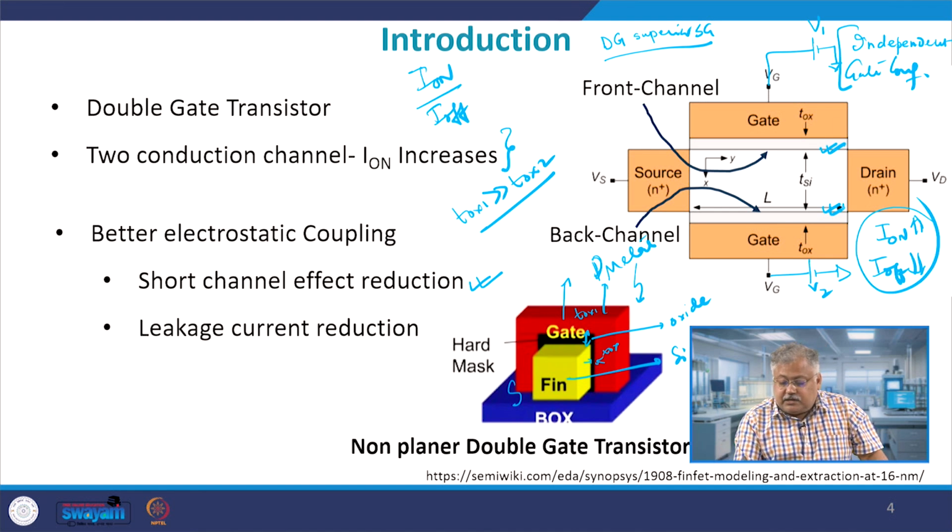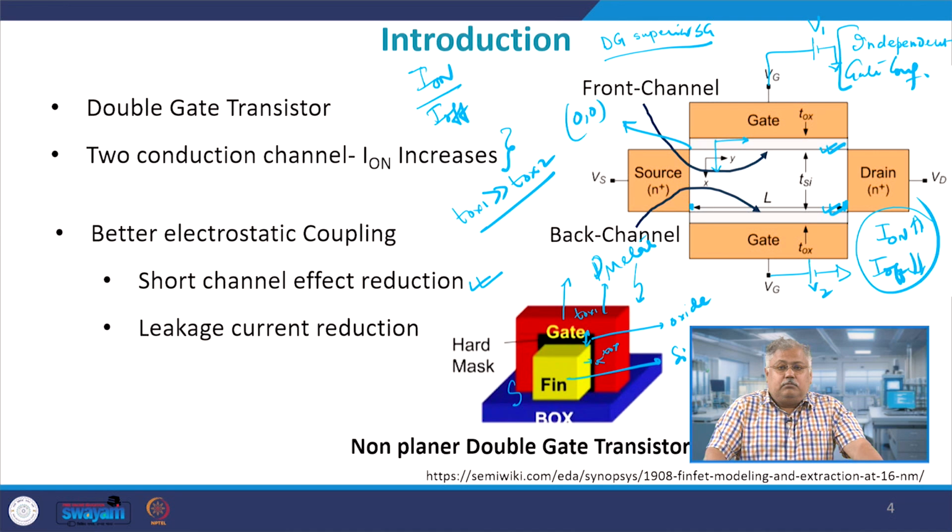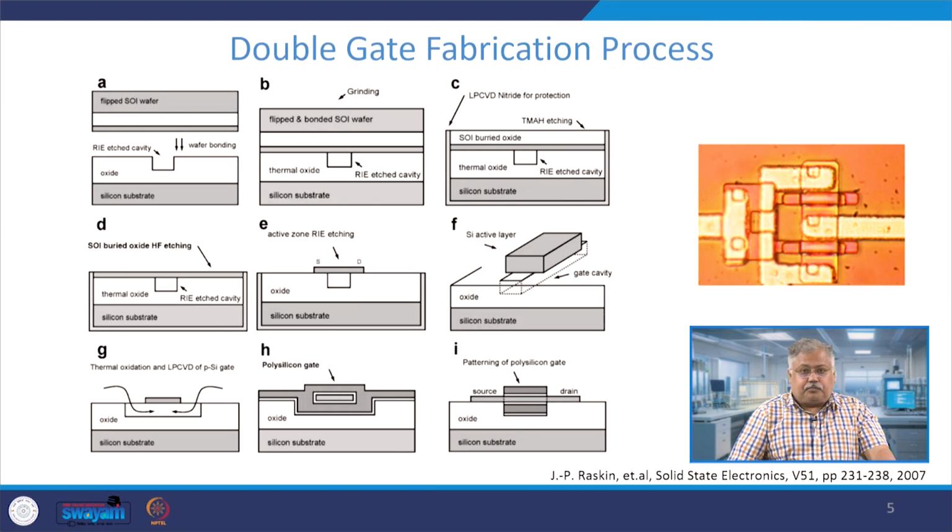So, this channel length is defined as the length from this point to this point. We define x to be in this direction and y to be in this direction. So, the x equals 0 point is the intersection of the source and gate, and I am also assuming that the gate-source and the gate-drain overlap is 0, which means that there are no parasitic capacitances because of the overlap. That assumption has been taken in this study.